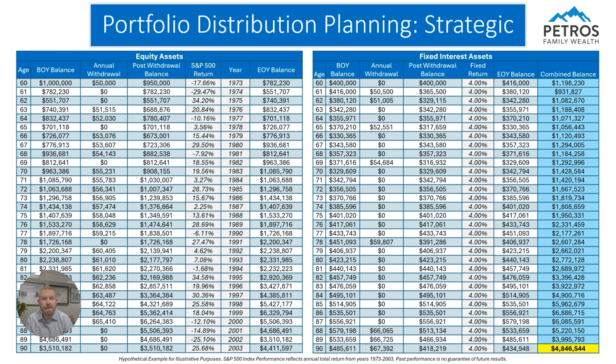So you see they pulled $50,500 out of their fixed assets. What that did is that gives the opportunity for the equity portion to recover. But again, the second year, still a negative, a very large negative, 29% negative. So again, this investor pulled from their fixed assets. And when the markets finally started to get some positive, they went back to withdrawing from their equity portion, their more volatile portion of the portfolio.